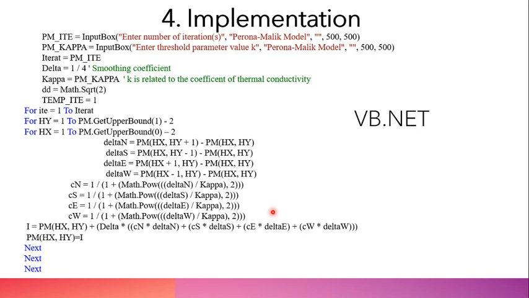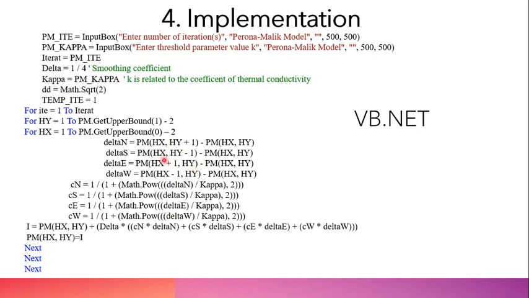I am giving one example here, how we are going to modify. This is the same anisotropic diffusion code in VB.NET. Okay. So initially we need to get the number of iterations and the threshold k value, and accordingly I am moving over each and every pixel of the image using a for loop. This is the first for loop, the iteration. So initially I am finding the delta north, south, east, west, because previously the equation was the 4 equation, that is x plus 1.